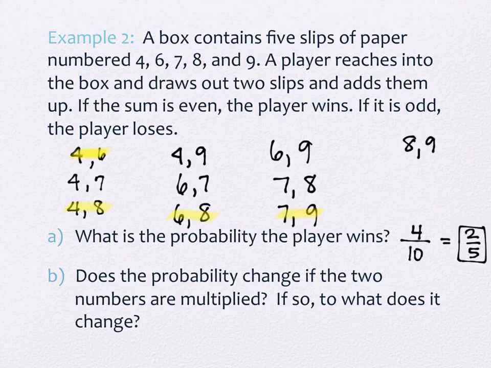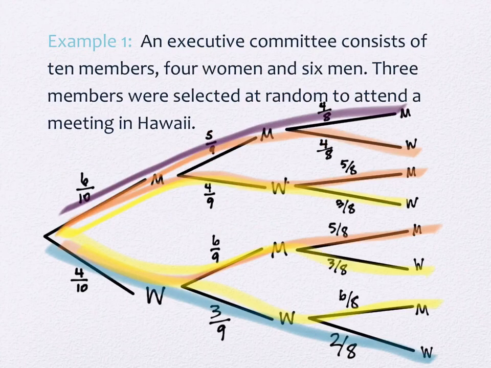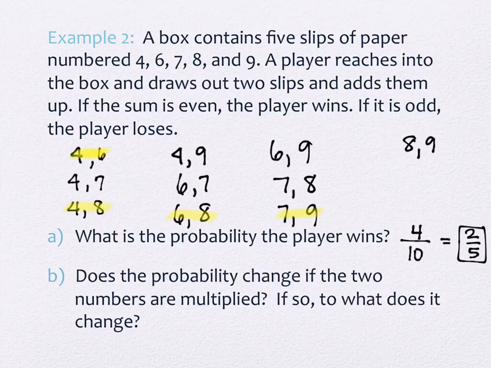Sometimes a tree diagram is really the best way to do it. That's a good one for a tree diagram because I don't know the people's individual names. Here I actually have the list of individual numbers, so it makes more sense to write them out this way. If I were to write them out in a tree diagram, it would be a very big and bulky tree diagram, which maybe makes it less desirable.